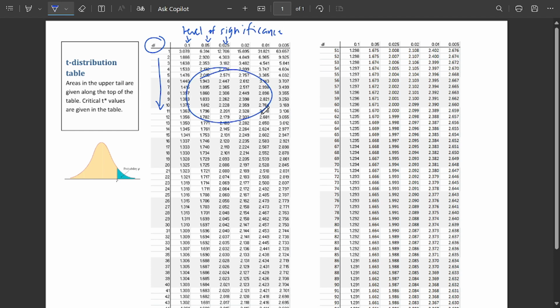Etong mga nandito sa body, yan yung mga critical t values na kung saan natin ilalagay or i-compare yung mga na-compute natin na t value. So later, as we go to the different examples, we will use this table.